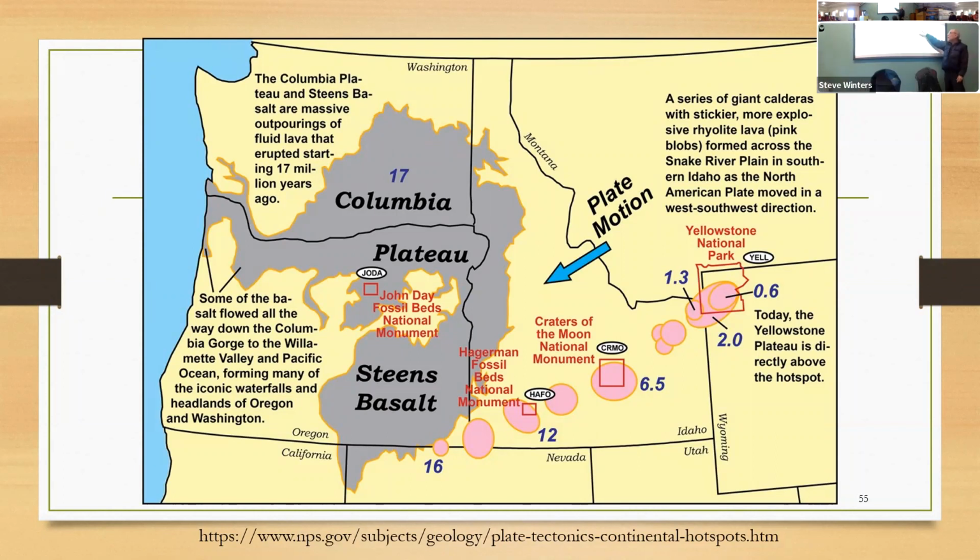So we use this kind of method to figure out speed and direction of the plate movement. We sample the magma coming up out of the volcanoes that are expressed here. You can also figure out maybe the origin of the magma itself. Might help us to explain why these hotspots are so stubbornly stationary over time, which is still a mystery.